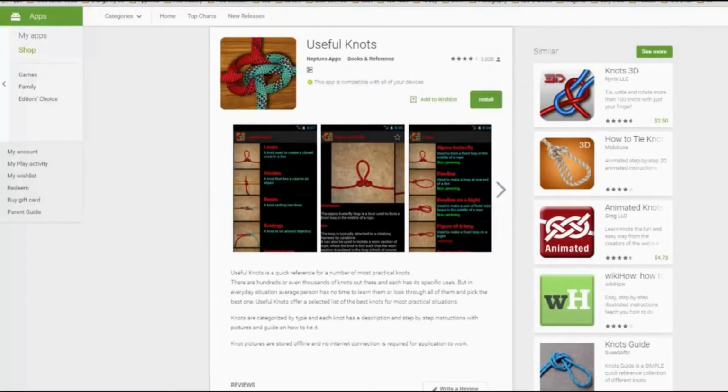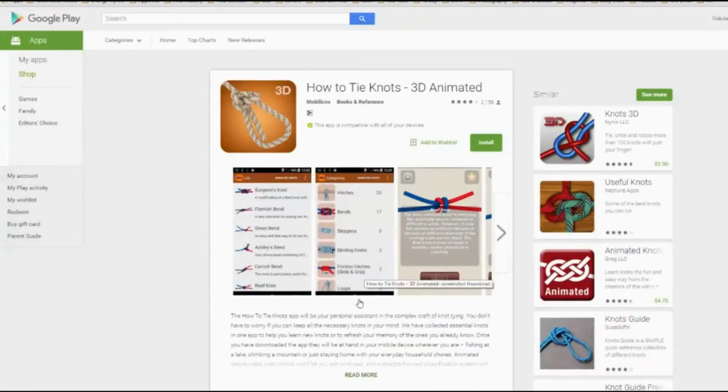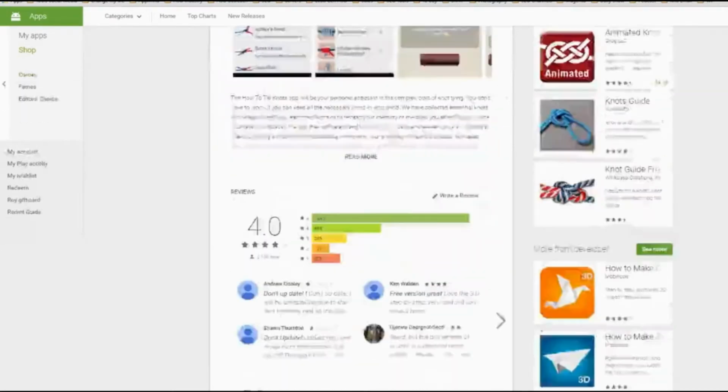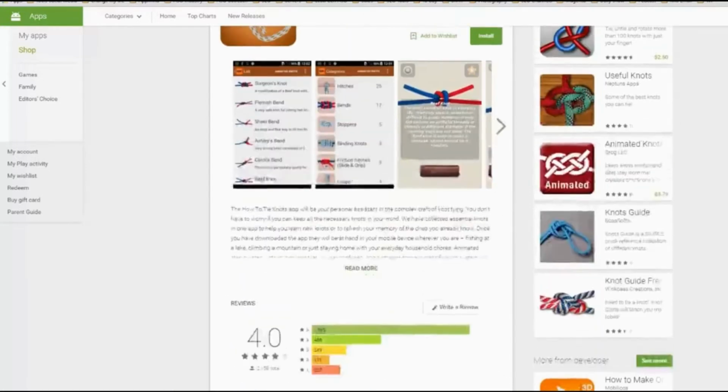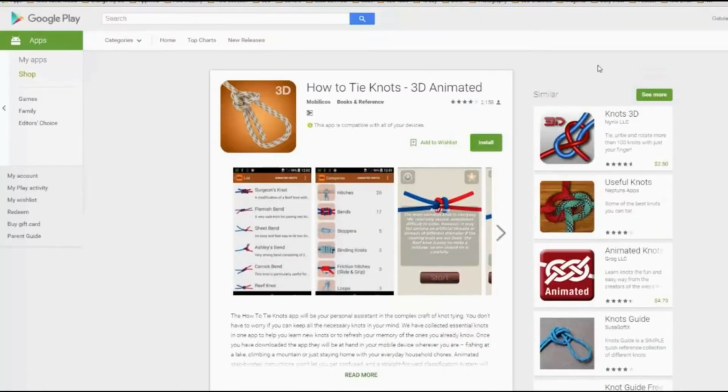So the first thing to understand is just because we're looking at a lot of knots here, it doesn't mean that it's going to be easy to build these, and it doesn't mean that we're going to be making money from these. But the main point is that we already understand there's a market for these, and in this case we see there's 100,000. But keep in mind that in many cases these apps have been here for a year and they have done their proper marketing and the proper research. So this is very important.